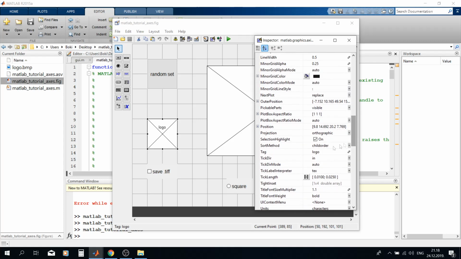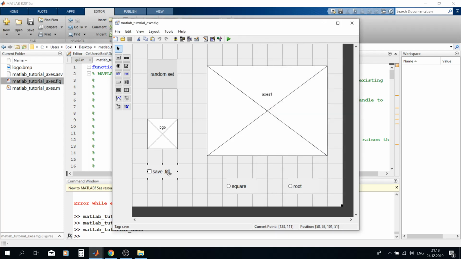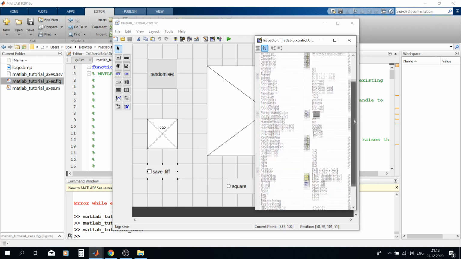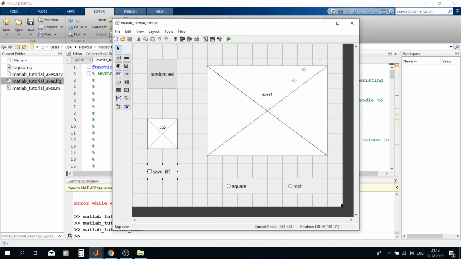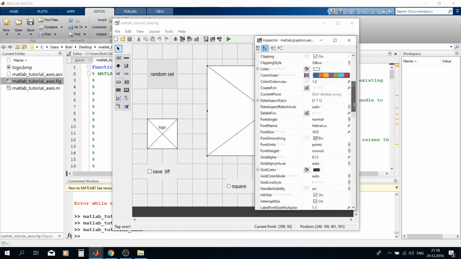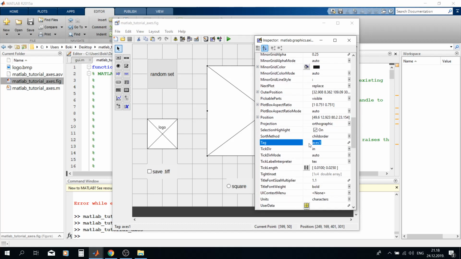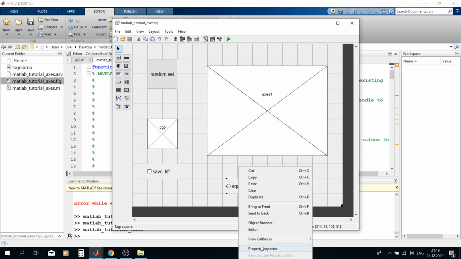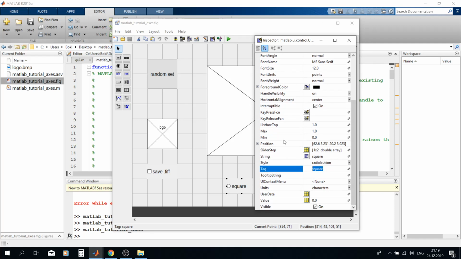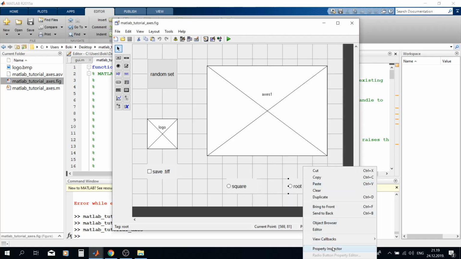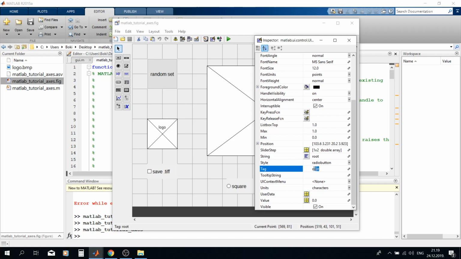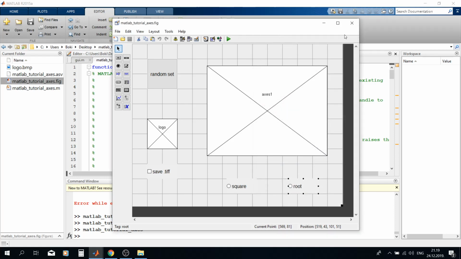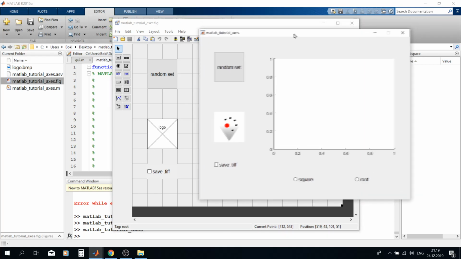Save.tif checkbox will determine if you want to save the plot to .tif and print it inside the GUI or just print it inside the GUI only. Axis 1 will, of course, be a space for the set plot. Two checkboxes will switch between two generated sets and determine which of the two sets will be shown. Unprogrammed, it looks like this.